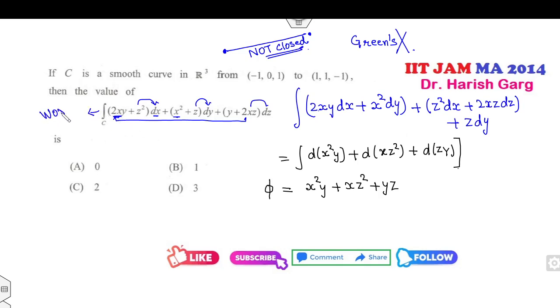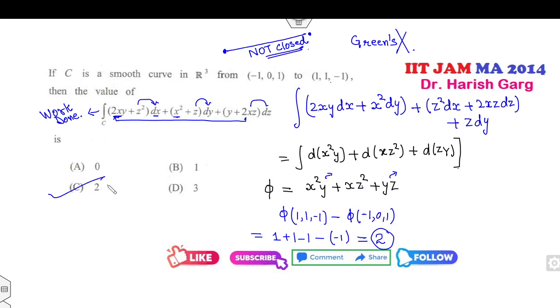Now this is the line integral, which we also know as the work done. Fine. And once you find phi, the answer is phi at the end point minus phi at minus 1, 0, 1. So now you can substitute: the answer at 1, 1, 1 is 1 plus 1 plus 1. Y into z is minus 1, y is equal to 0, so this component is 0, this component is 0, it is my minus 1. So the right answer is 2, that is my correct answer of the problem.